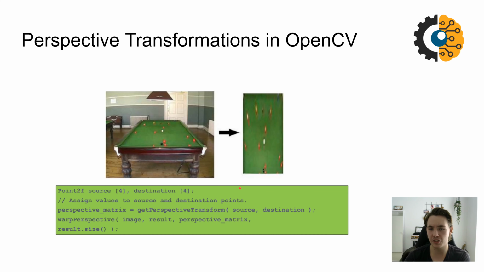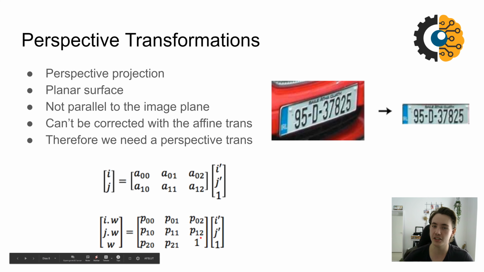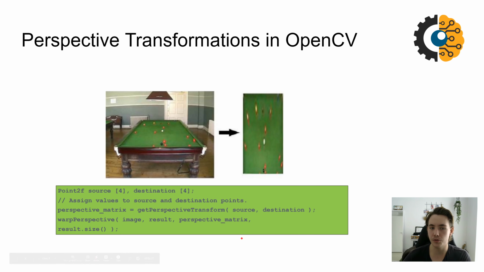So if we want to do this perspective transformation in OpenCV, I'm going to show you exactly this example here, and how we can do it in actual C++ code in Visual Studio. In this case, we give it 4 source pixels, or coordinates in our image, and then we have these destination coordinates that we want to transform our image to. Then we can calculate this perspective matrix in OpenCV with the built-in function getPerspectiveTransform, which just takes the source points and the destination points, and gives us this P matrix with all the coefficients that we need to do the perspective transformation.